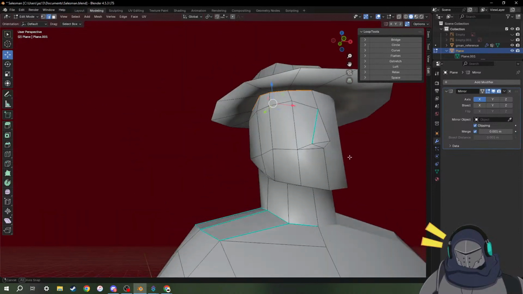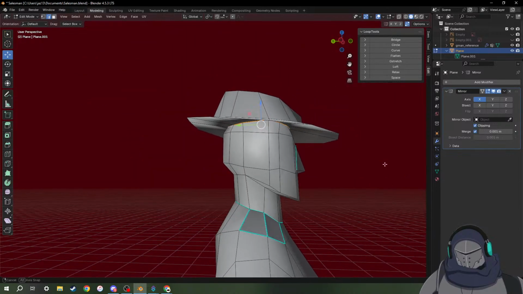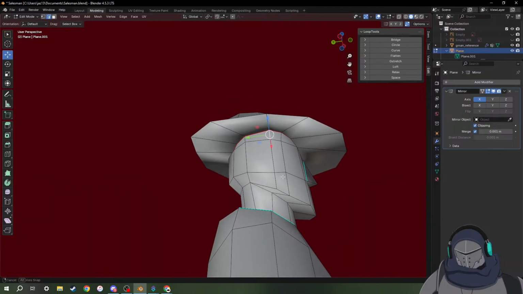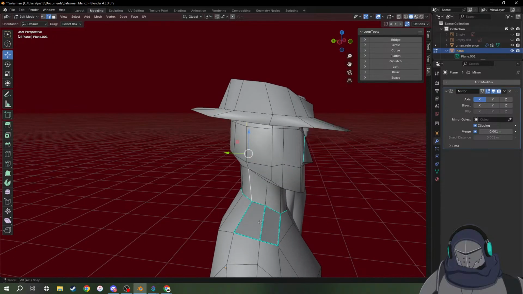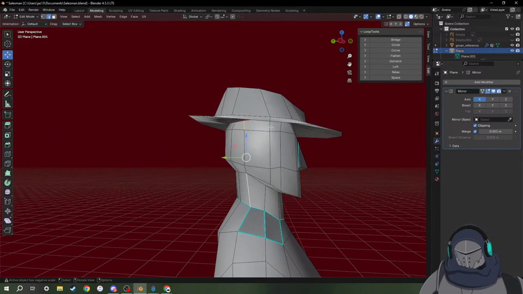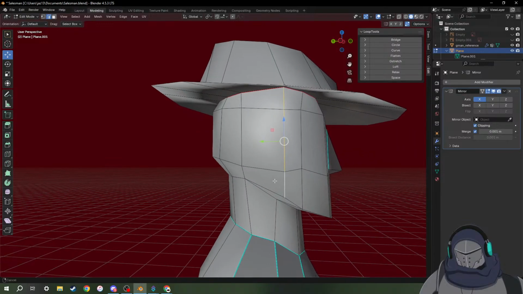And then I also want to, I think, mark this as a seam. Actually, no, I don't want to do this. I think I actually want this line here.